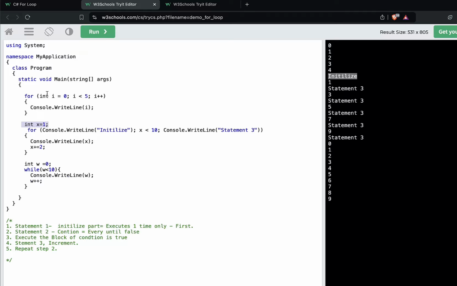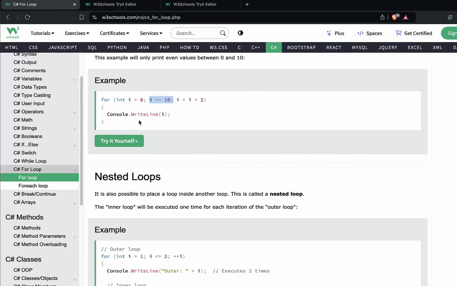To make things easier, we always try to do initialize, and this part always gets executed one time. However, the condition is there, and then the second part again needs a legal statement. So I can write any legal statement here as well, and I can say go here. So see, statement 3. Perfect, no problem with that. If I want, I can say plus x, meaning print the value of x. Since this is a legal statement, this would also work fine, and it will change the value of x, same as this one. So this also is what we refer to in terms of for statements.